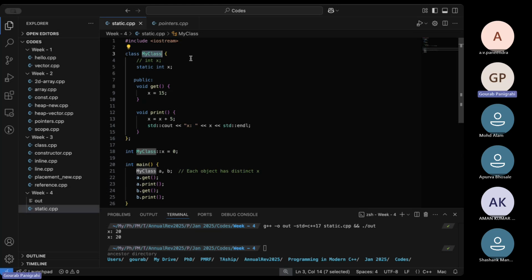I'll repeat the reason. Whenever you create an object, A or B, all of the memory inside it gets created for all variables, unless they're static. Keep that aside. Public members, private members, like variables, all of them get the memory. The functions also get memory. All of these get their own memory for every object. So sometimes you do not want to allocate more memory, you want to save on memory and have a variable shared by different objects. That's when you use that.